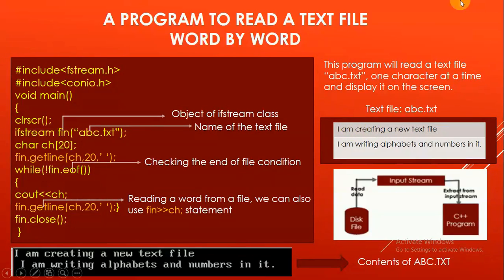Now it will read word by word, then it will read new, then it will read text, and then it will read file. And it will read like this and keep on simultaneously displaying it on the screen. And this loop will continue till the end of file is reached. After this point, the loop will stop.